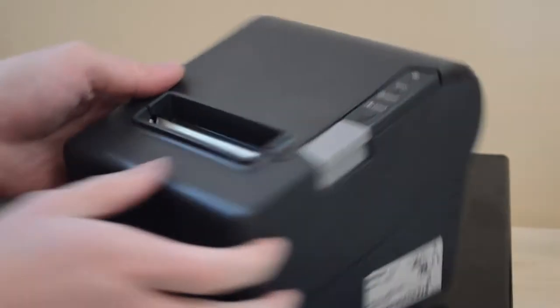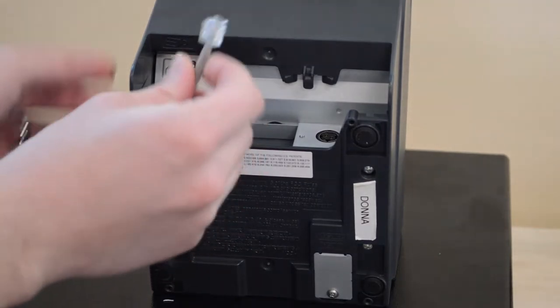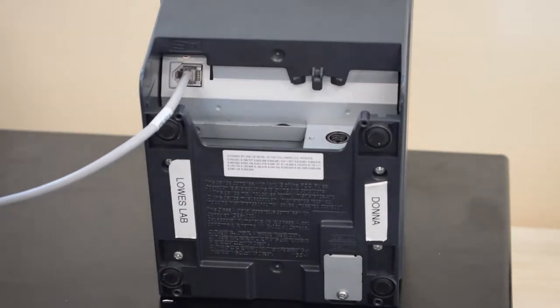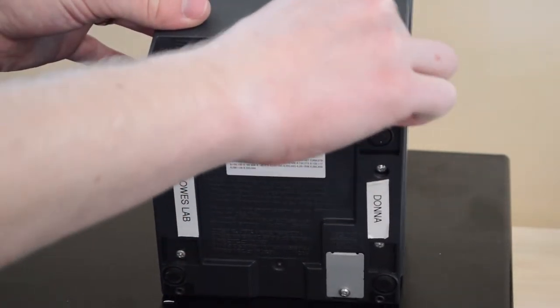We'll flip our printer around and notice this port on the back. We'll take the other end of the cable from the cash drawer and plug it into this port. Next, we'll take our power supply cable that's already plugged into the wall and plug it into this port right here.